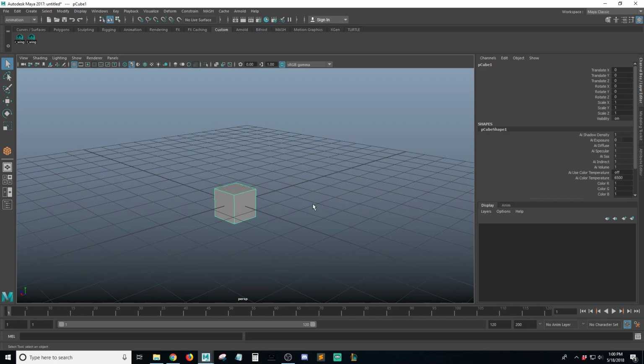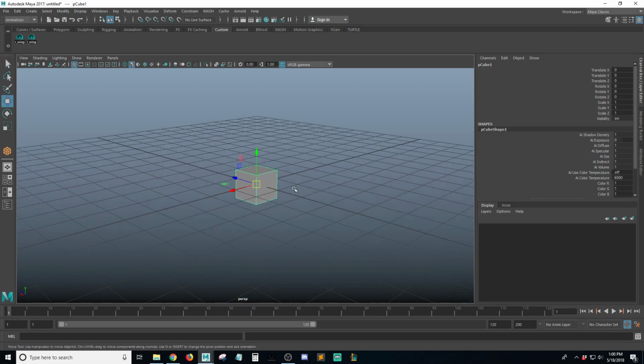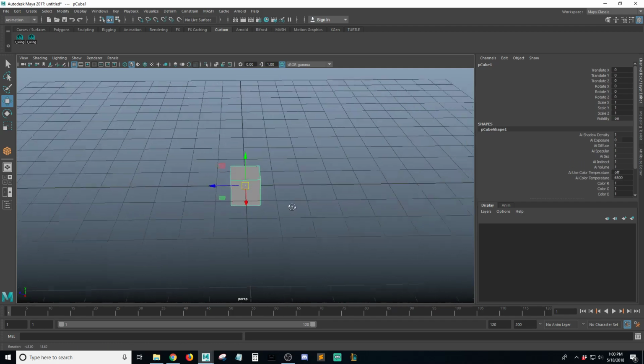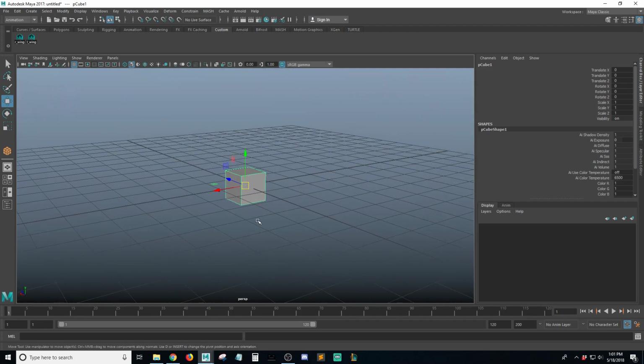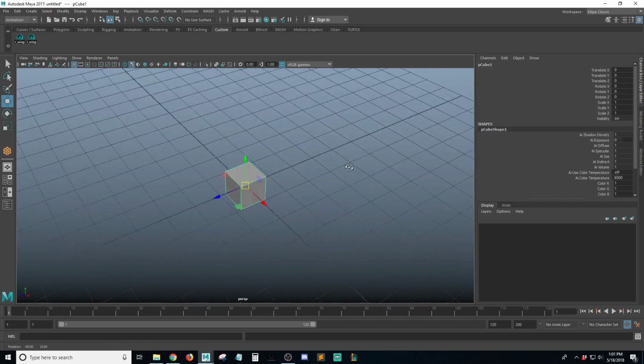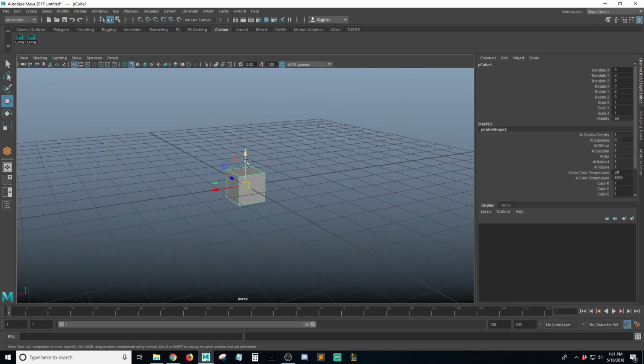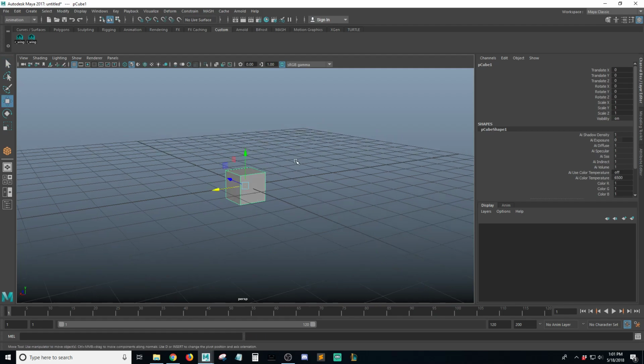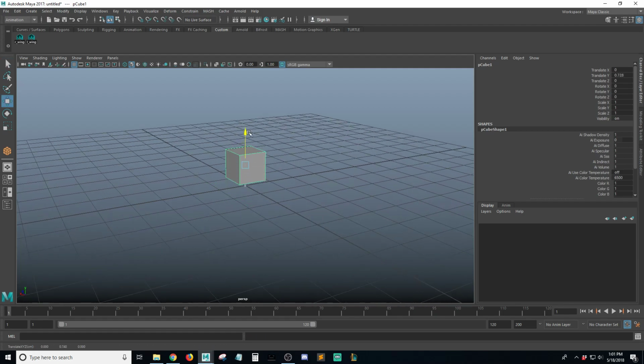If you press W, it brings up the translation controls. I'm going to frame in here. Now with the translation controls selected, you can move this a number of ways. I can grab just the up and down control, which is the Y, the left and right control, which is X, and again the Y is always green, always.